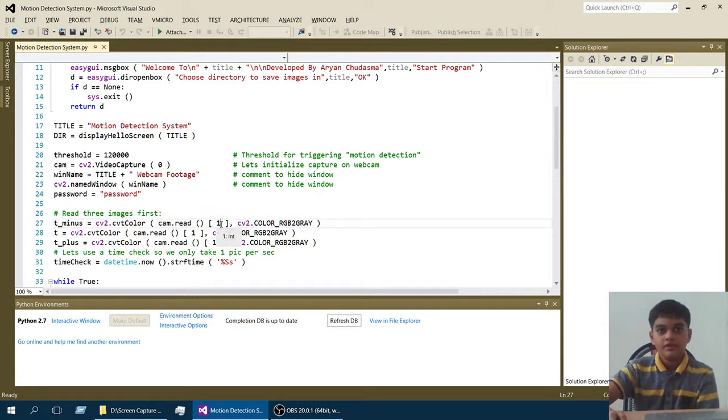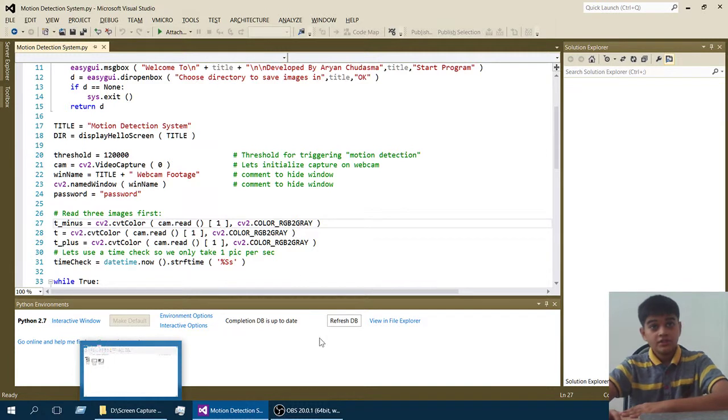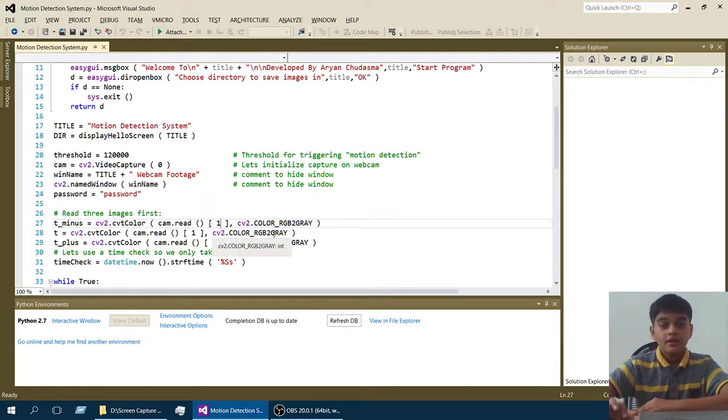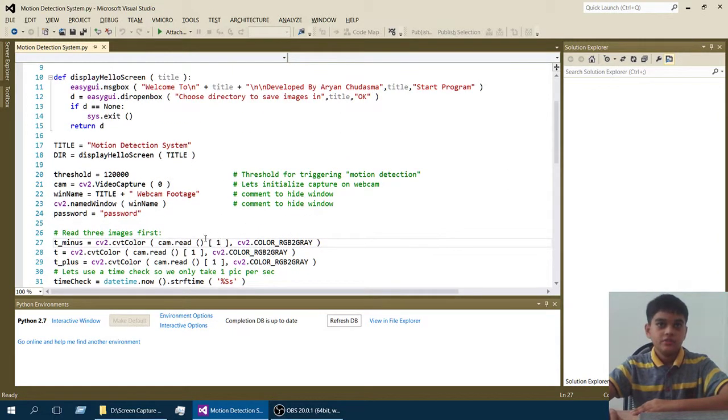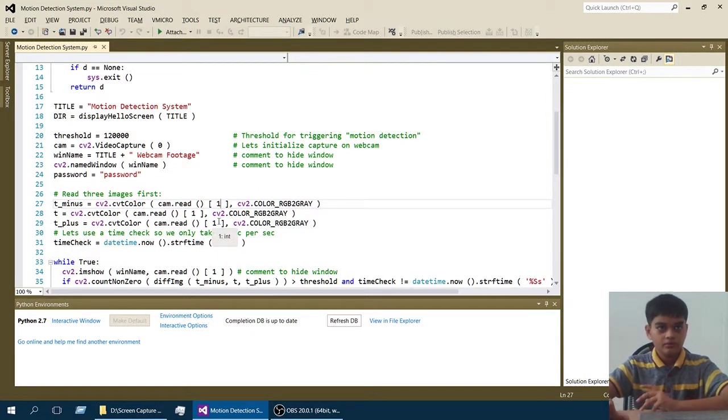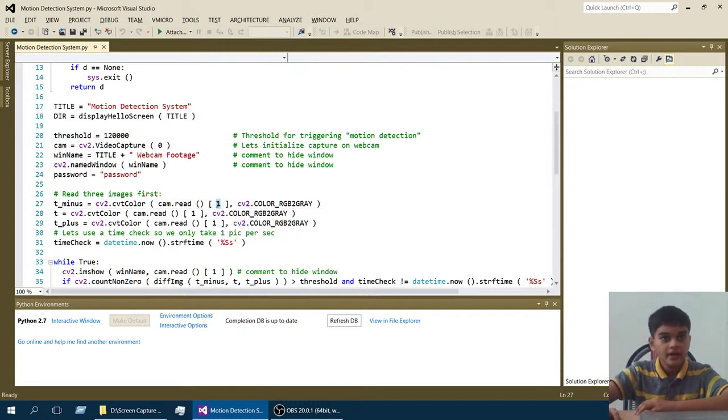By the way, Python functions can return multiple values. Surprising to me, unlike many other languages where you can only return one value per function. Unfortunately, well, fortunately, I don't know what to say, but that's how Python works. So we get the second return value. The first return value is ret, I think. I don't remember. It really doesn't matter to me. This second one is what we really want: the frame. This is the actual capture, the frame of what the webcam is recording. So that's what we will get.